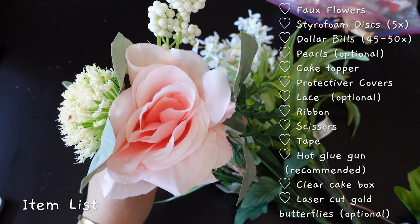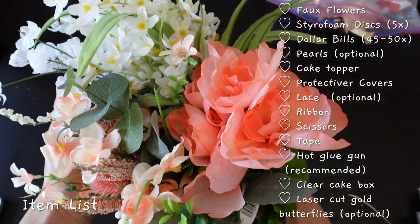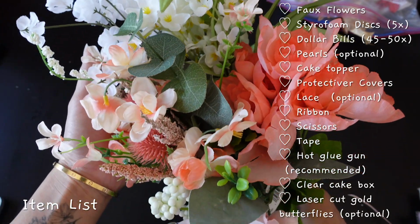I wanted to kind of have a coral and white theme and had a lot of variety. So some big flowers, small flowers, wild flowers, some greenery.